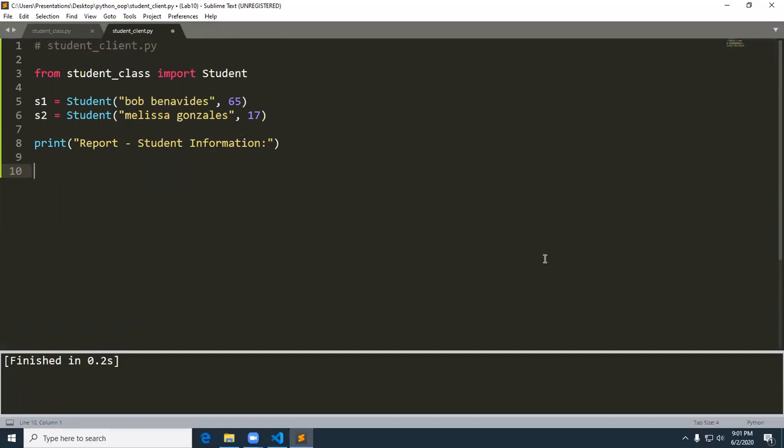First thing I'm going to do is call a method to see what's inside of student 1. So we'll call describe student, student1 dot describe student, and then I'm going to call the same thing for student 2.